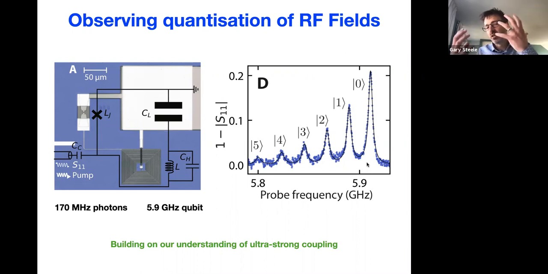Basically, because the RF resonator is strongly coupled to the qubit, and it's not in its quantum ground state at the temperatures we work at, that means that there are thermal fluctuations. There's about 1.6 thermal photons in the radio frequency mode. And that results in this spectrally resolved splitting of our qubit. And so these are us directly observing the photon, the Fock state occupations of the radio frequency mode.